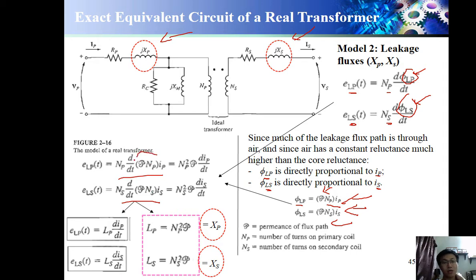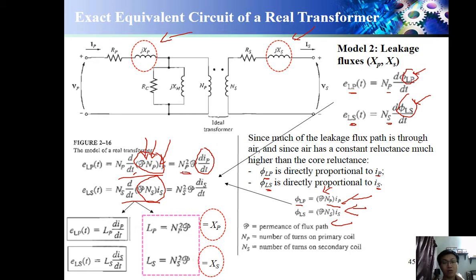So I substitute into here, and then this is constant. I take it out because I want to differentiate with T. So which one has T? Permeance doesn't have T. NP doesn't have variable T. IP, yes, it has variable T. So I need to put it like this.